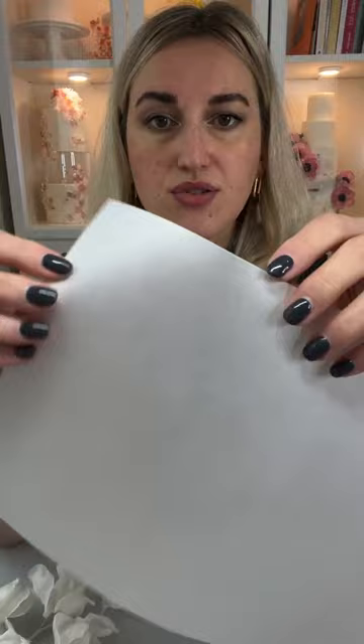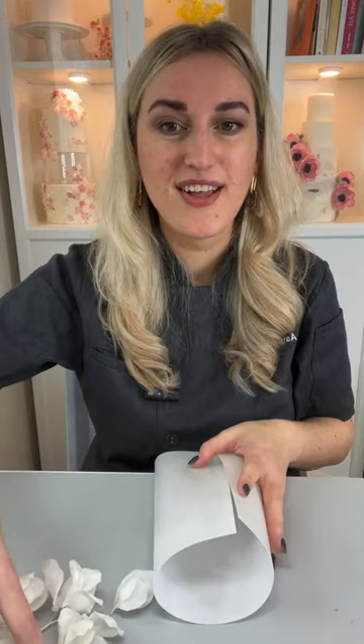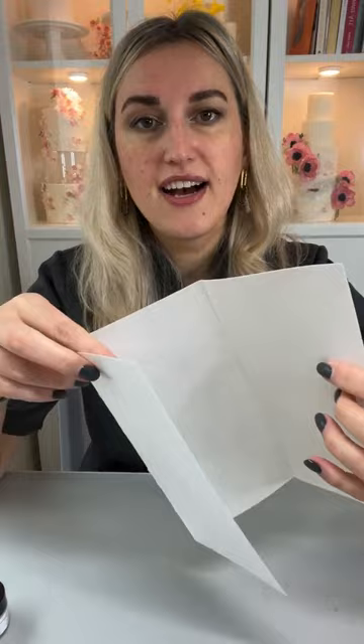My general rule: if you are applying something like a pearl color, I prefer to work on the shiny side as the face side. If I'm applying my wafer paper conditioner with color to get texture, I prefer the bumpy side because it gives a little bit of texture without extra work. I fold my wafer paper in thirds — with single thickness wafer paper, you can cut three layers at the same time.